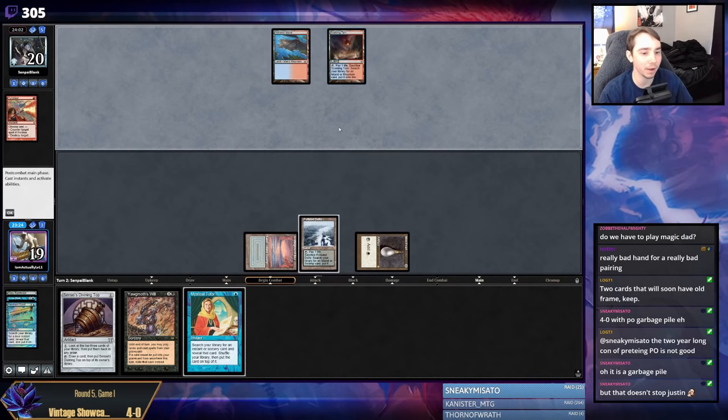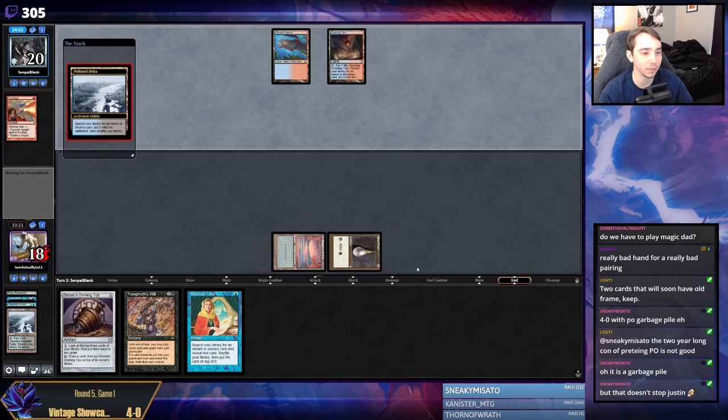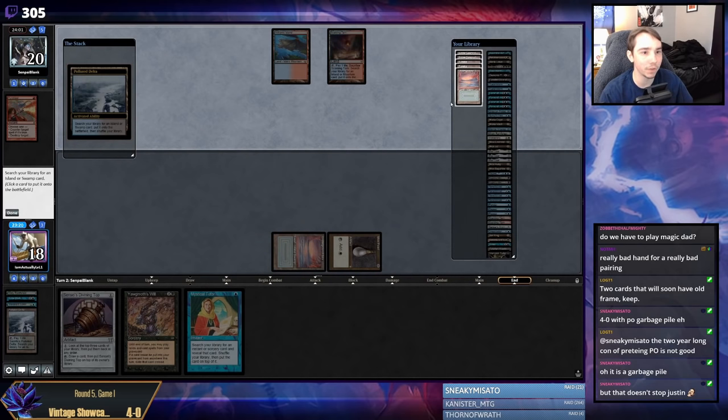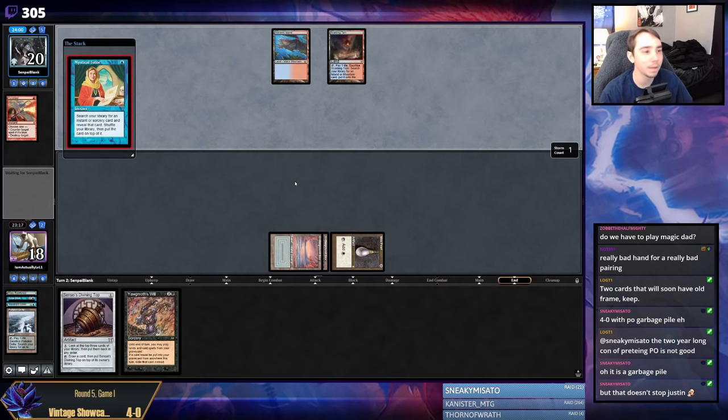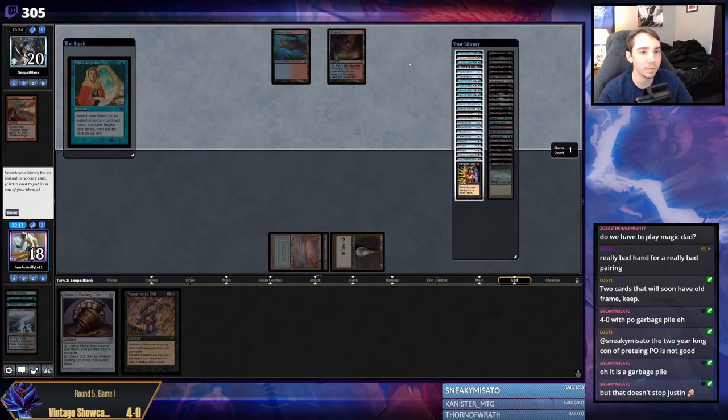Okay, they did not tap out, so I wonder if this is also going to get countered. Maybe if they're going to leave open everything, maybe we want to just go for an Ancestral Recall. Probably just want to get an Ancestral Recall.